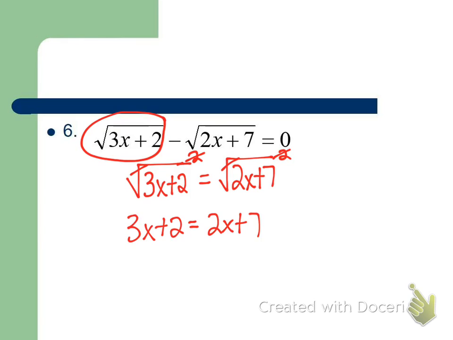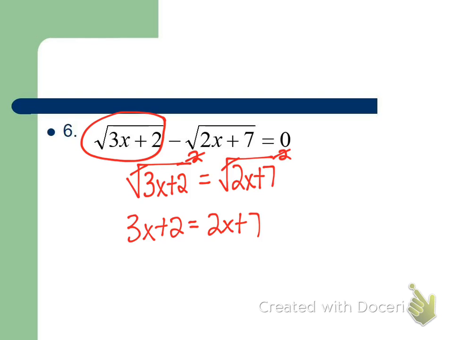Beautiful. Why is this nicer to solve than those last ones? You can just start subtracting things, moving things around to get x alone. This is not a quadratic, so we do not have to worry about getting it set equal to 0 and factoring. There's not an x squared in it. We don't have to do all that. So we just want to get x by itself.